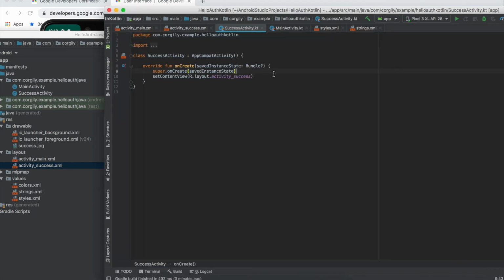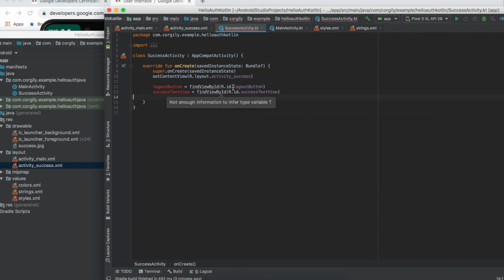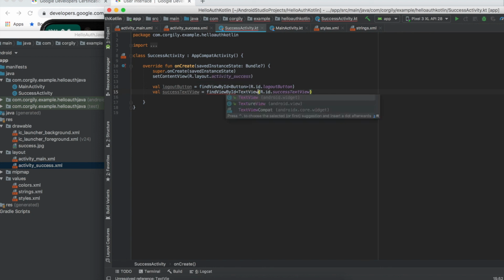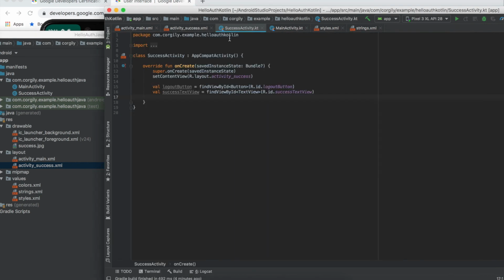And then on the success activity, we need to have 2 of these. Yes. And then we need to typecast these. Oh, these need to be vals to start with. Button. Text view. You have to get it so it auto-completes for it to actually do the import for you, if you want to be extremely lazy. And once again, you can just grab our Java code, paste it in here.